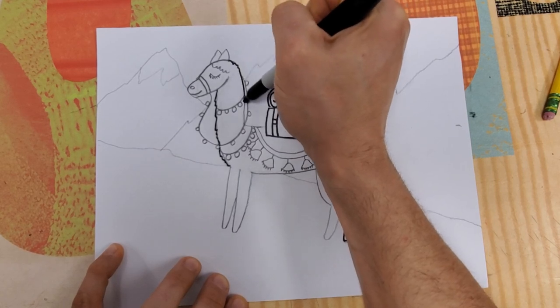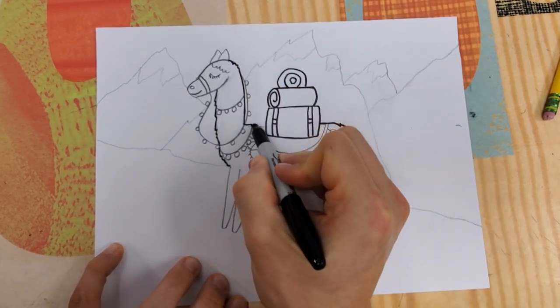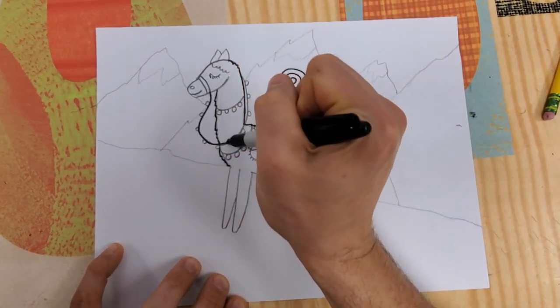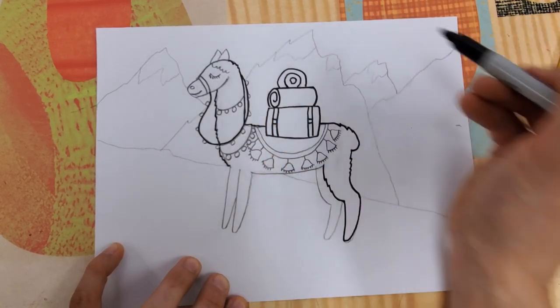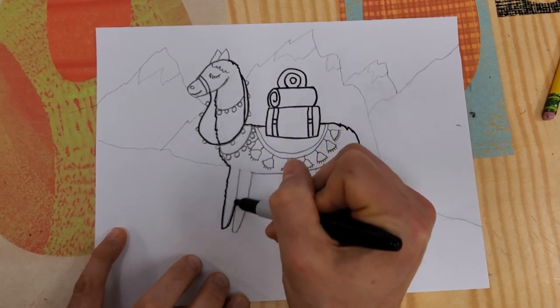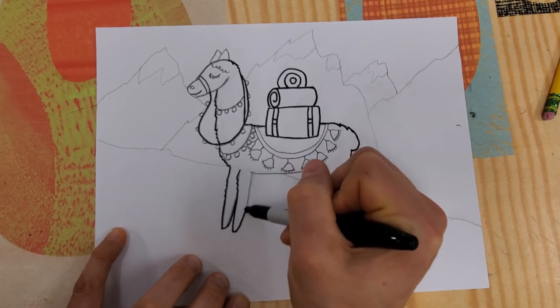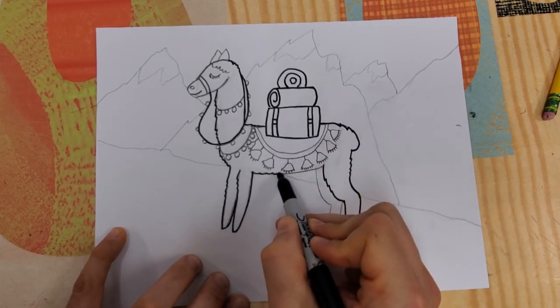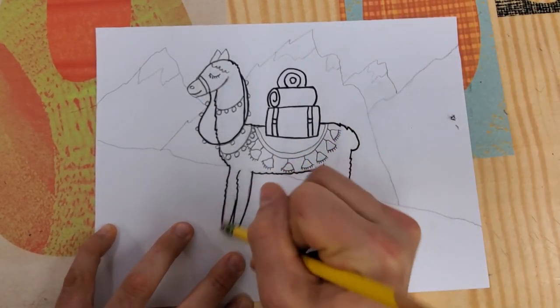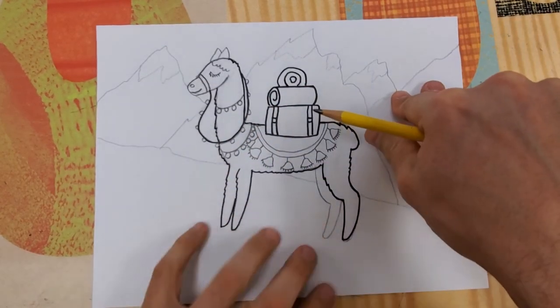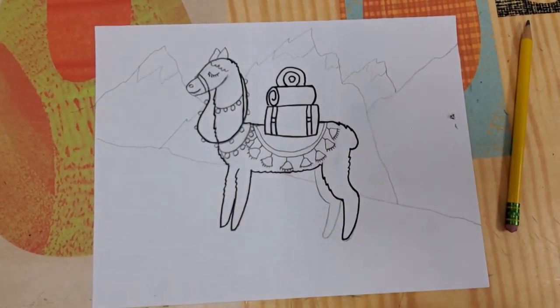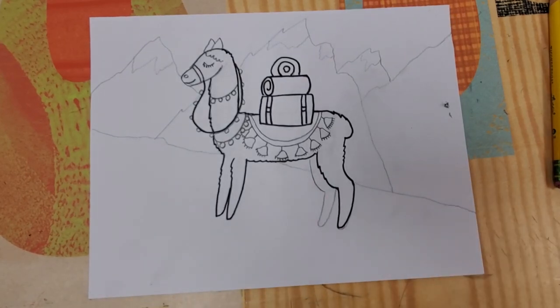I'm told that even though the llama and the alpaca are cousins, that the llama's fur isn't quite as good and isn't always saved. But the alpacas were raised for that purpose. So again, as you go through, just give a little bit of a textured line to show that the alpaca does have some fur. And if you do that and erase later, as I showed you earlier, no one will ever know that you adjusted what was there previously. So go ahead and continue at this point, going over all of your details with Sharpie marker. And next time I'll be back with you to color this artwork. Thanks so much.